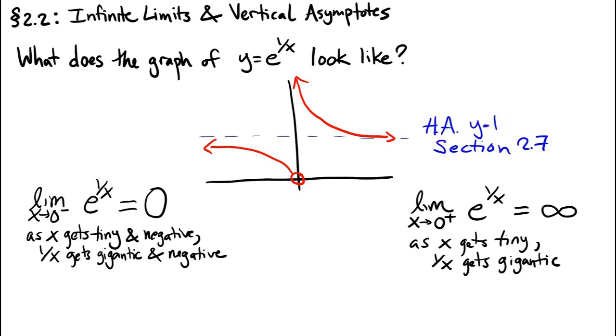There's actually a horizontal asymptote of y equals 1 on both sides, and we'll see why that is in section 2.7. Also, on the left side of the graph, we don't really have this simple arch shape here. In truth, there's a little dip near x equals 0 on the left. And we'll see why that is in section 4.6 when we talk about graphing in more generality, and we use lots of new sources of information about the graph regarding derivatives.